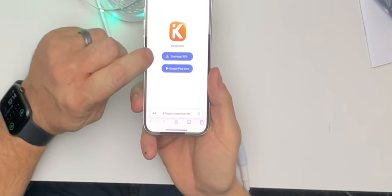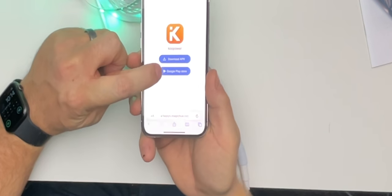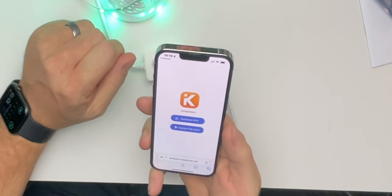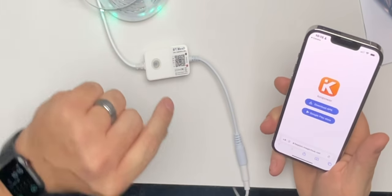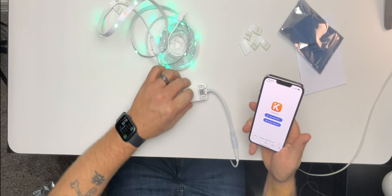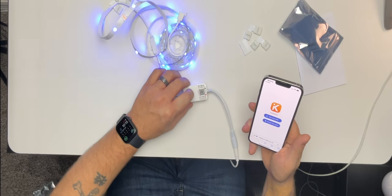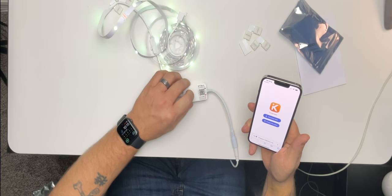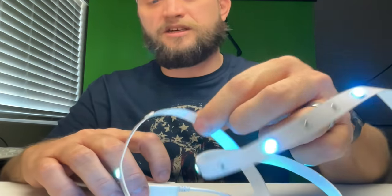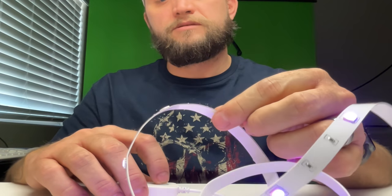And you can see it says download the APK there or the Google Play Store. So we have to download this APK, and once we download that, this is going to give us a controller option on our phone to change the different lighting on here. So we have this button, which will allow us to change the different patterns and colors. You can see here, which are pretty nice.